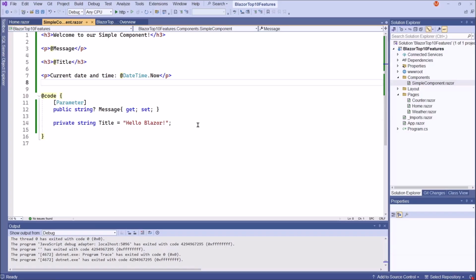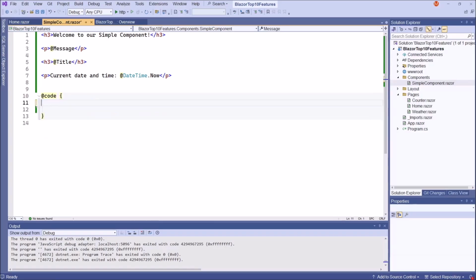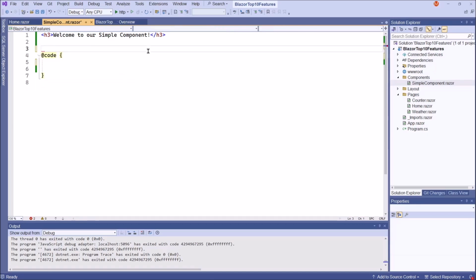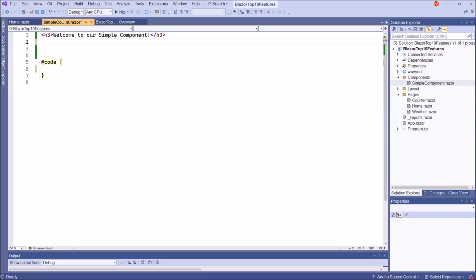First, I need to clear this, and okay, let's clear this as well until here. Now let's show the example code here for data binding. First, a simple one-way data binding.